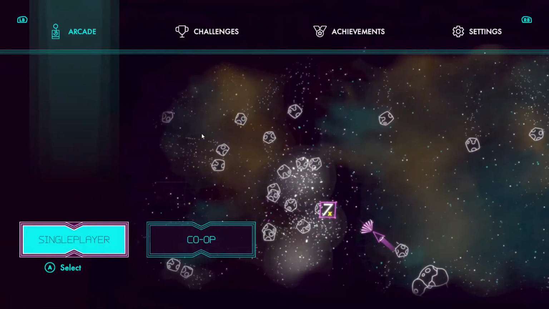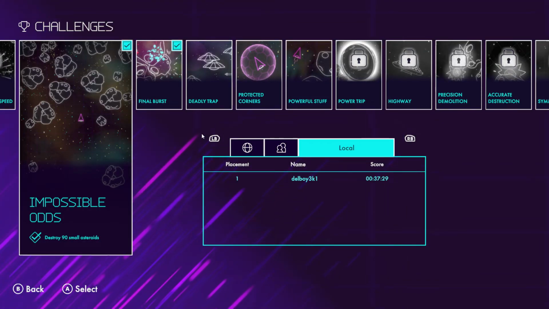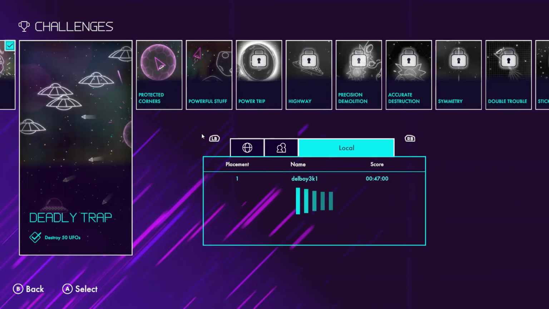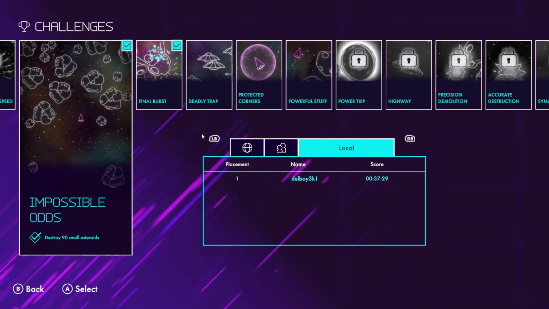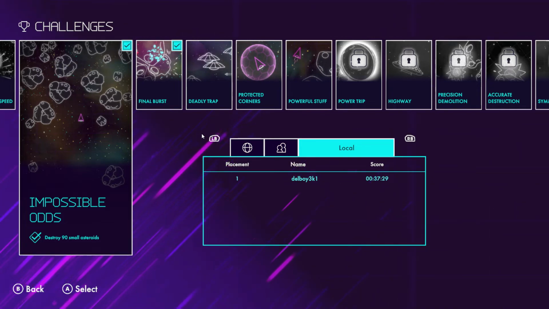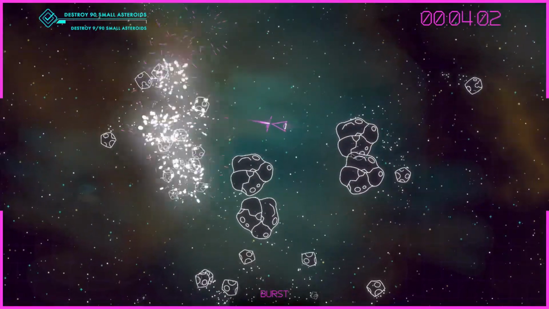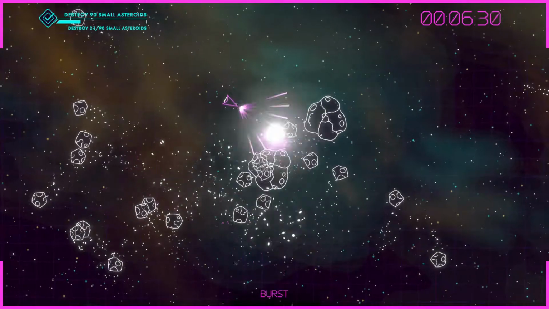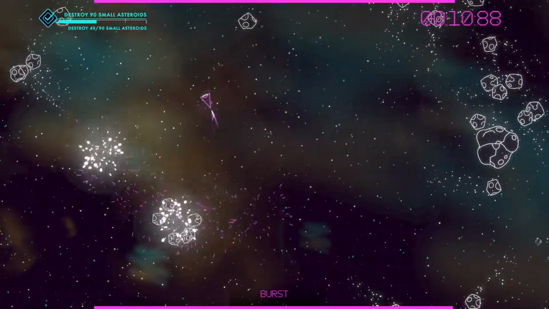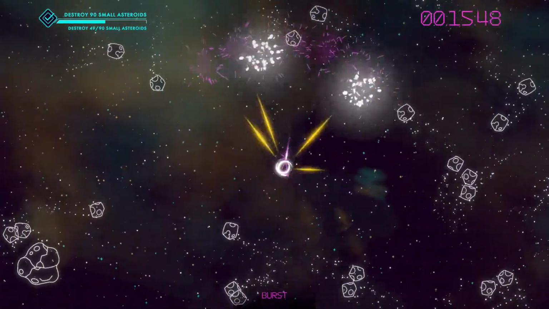So, what are the achievements like? Let's go to these challenges and have a little look. Some of them are locked, some of them you can do, and I've had a little attempt at. And you can see what you need to do. So I need to destroy 90 small asteroids for this first challenge. First of all, it's given me a power-up to do this. That's going to be handy. And it looks very much like I've got to do this for 90 small asteroids, so I've got to blow these big ones up as much as possible.